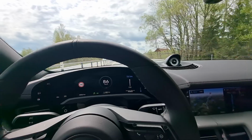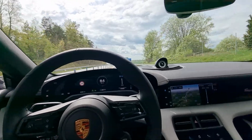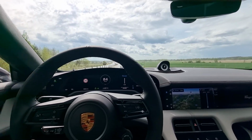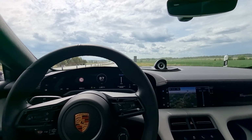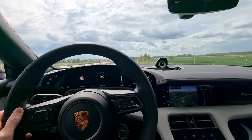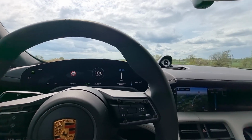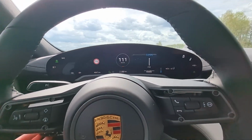Turned off the air conditioning to increase the range. But driving very moderately with air conditioning off, it seems like the usable range, and then I'm talking legal speed driving, like 110 kilometers per hour, is 300 kilometers. But apparently there is a fast charger that charges in like half an hour where we arrive, so I'm gonna try that and see if I can fuel up. I was about to say if I can charge really fast.